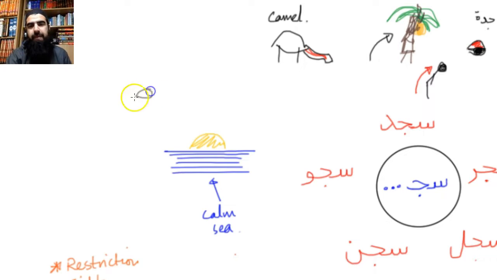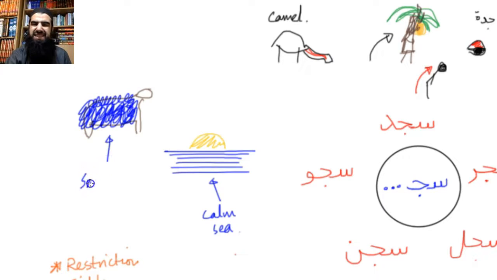So anyway, that's called the Suju, right? Another usage of this word: have any of you ever seen a sheep? The wool on a sheep. Now watch this. Imagine the wool on the back of a sheep, and this wool is so thick and dense, and they haven't shaved it, that it all becomes smooth. It looks like a beautiful kind of marshmallow. Have you ever seen one of those?